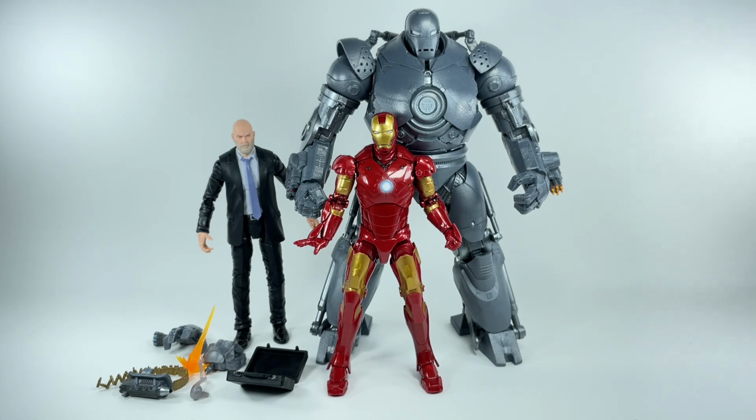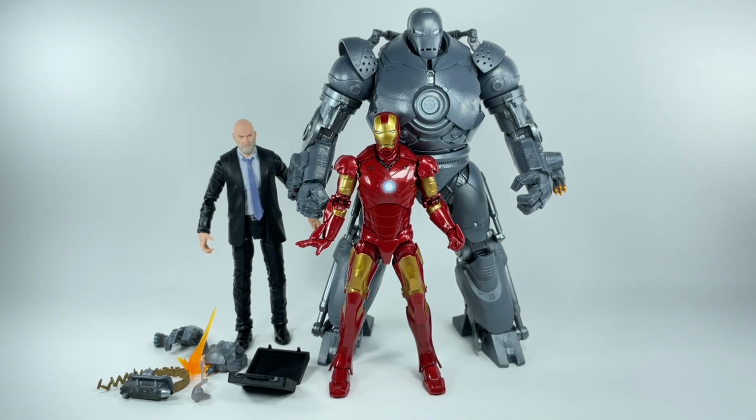It's too much gushing for this set. The set is going to get a 10 out of 10 for me. I absolutely love it. I highly recommend this set. If you guys can get it under $80, if you can get it for $60 or $70, go get it. Definitely one to keep if you're a big Iron Man fan, if you're a fan of the Infinity Saga.